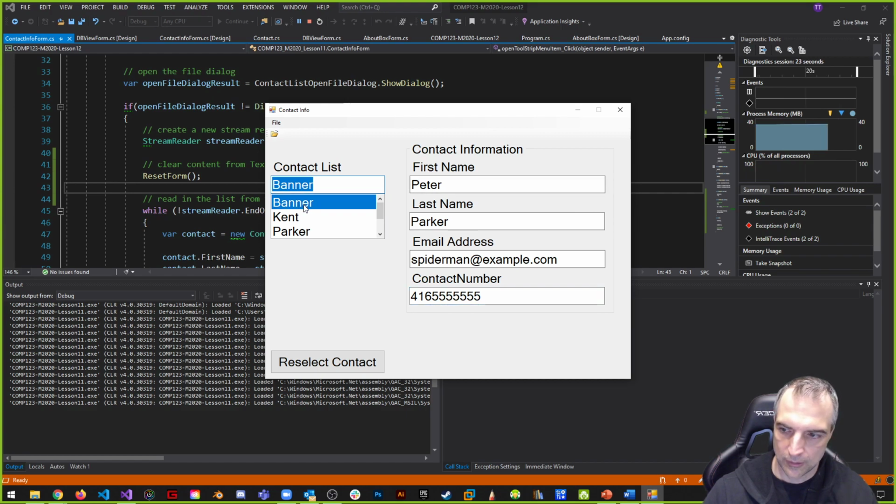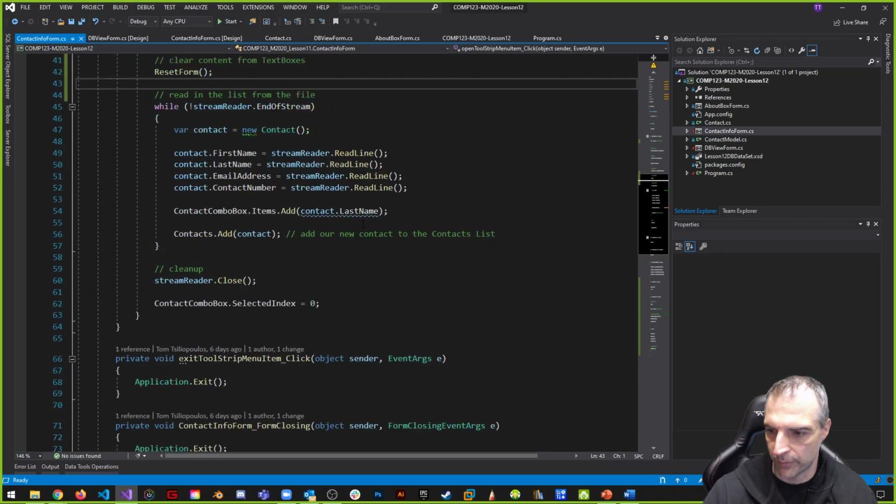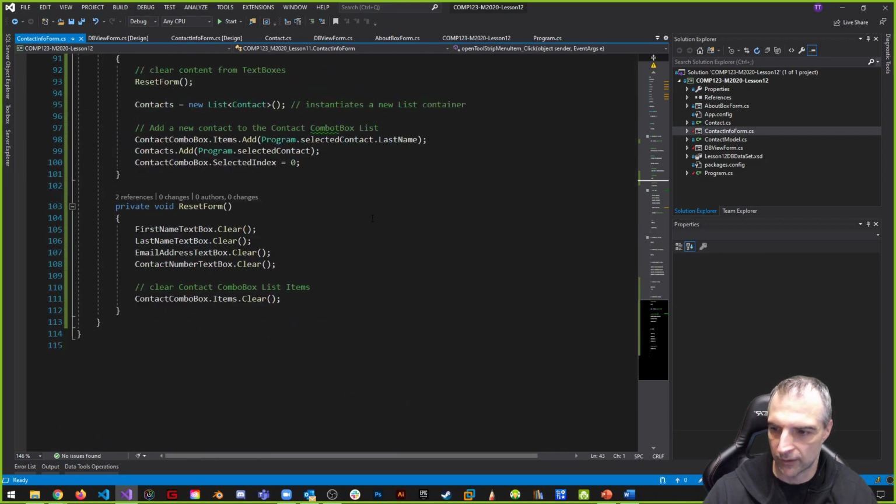And we have to see which one I'm selecting. So this is like Peter Parker that's being selected somehow. It's almost like it's filling in the details differently, right? Which is weird, right? Because I've just loaded a file and I should be replacing what's inside of my first name, last name, and so on. Let's see what the order is that we're doing it in. This is a bug that we're going through and we're going to try and fix it.